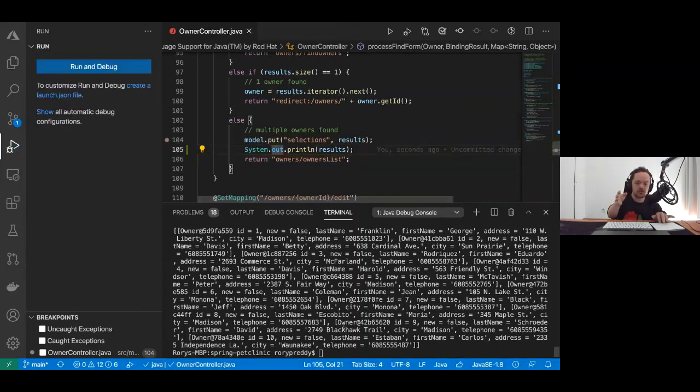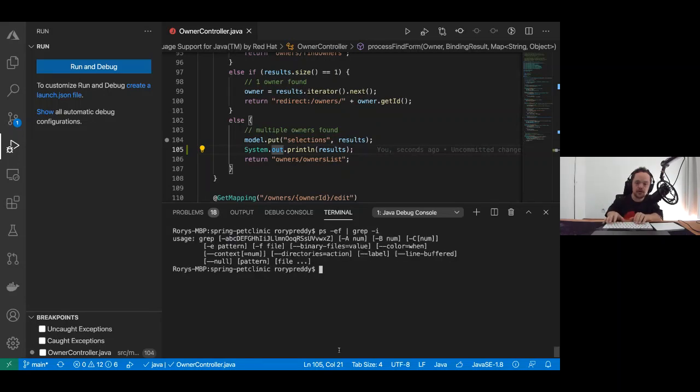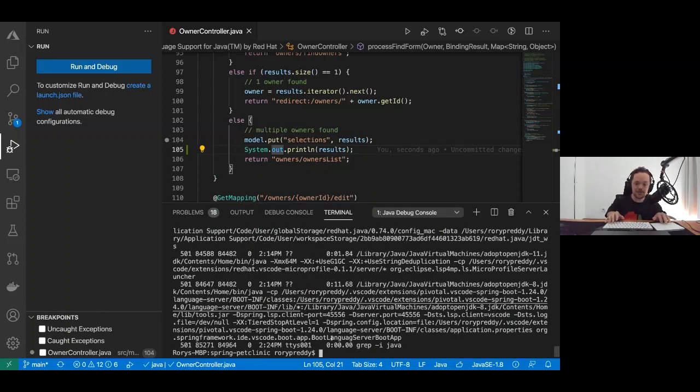And when I close this, I don't have to worry about the processes running here, and everything should also be stopped here. So if I go ps -ef grep Java, the only thing I should have is my language server running there. Let's go ps -ef | grep -i Java. And then I've got my language server there, and you can see the boot language server, and I don't have any of the processes running, and everything is being run by my IDE.